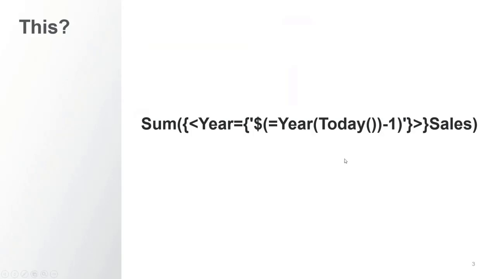Okay, here's one that starts to get even more advanced. And I'm going to teach you guys this also. If you see this dollar sign here, and then the open parentheses and the equal sign, I just think of it as a dollar sign and a little smiley face. This is called dollar expansion. This basically allows you to use functions in a set expression. We're going to cover that as well.